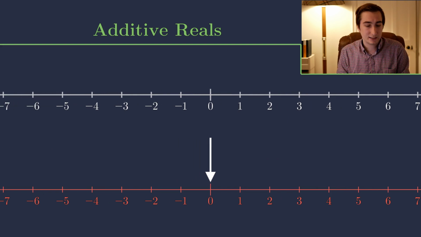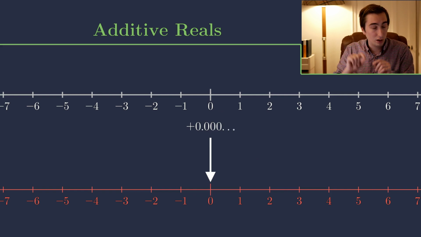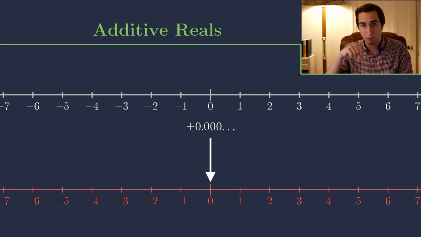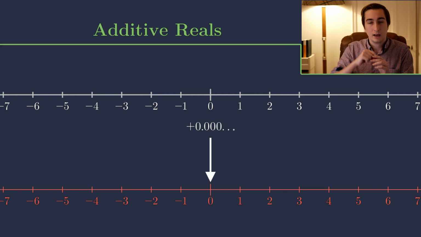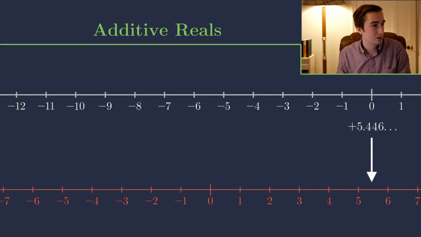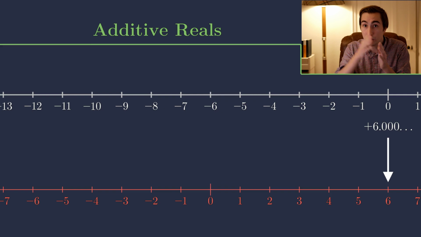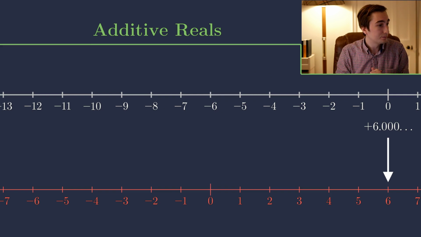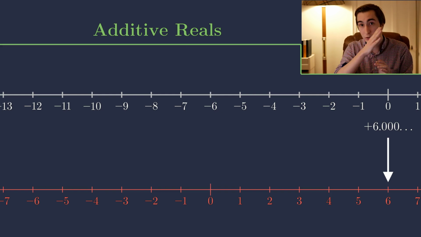Okay, so we can extend this easily to the reals. Here I've got a label above my arrow now to describe what number it is pointing at. As this arrow moves along smoothly across the real number line, we'll see how it transforms the white line above. As it moves along, what it does is shift the white line along by however many units the arrow is pointing to. In this case it's pointing to 6, so it shifted the number line along to the right by 6 because it's plus 6.